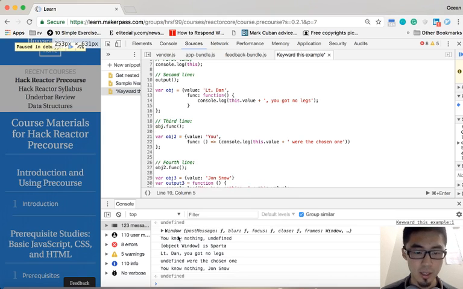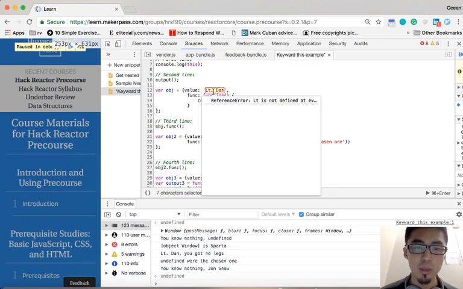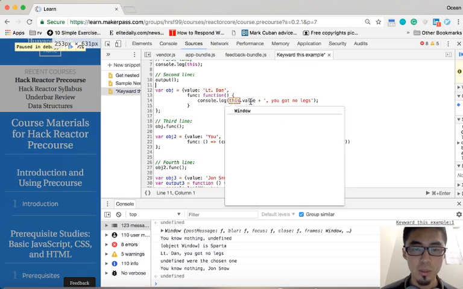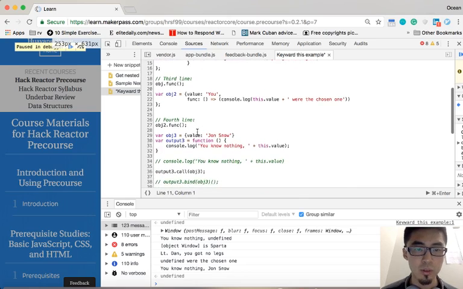And as you can see here, it says "Lieutenant Dan, you got no legs." Here will be what this is referring to. And let's move on to the next example.